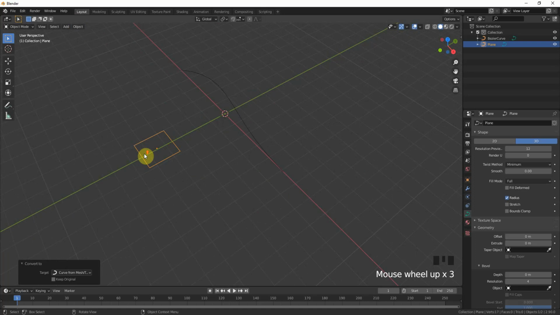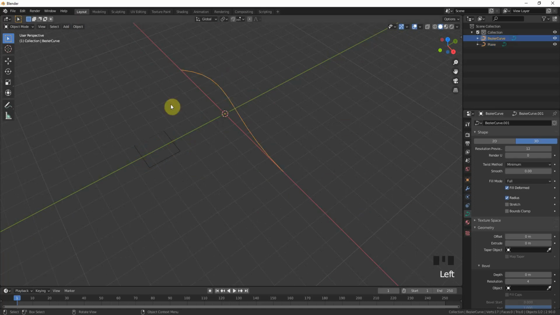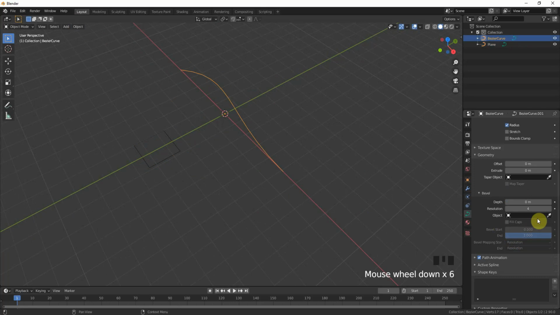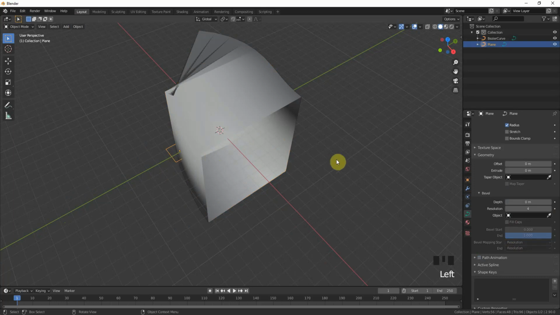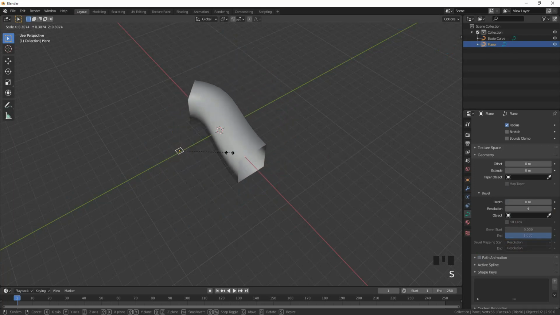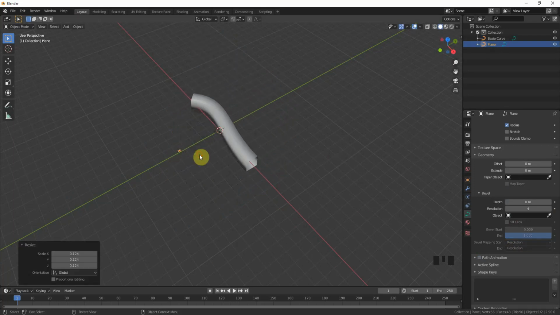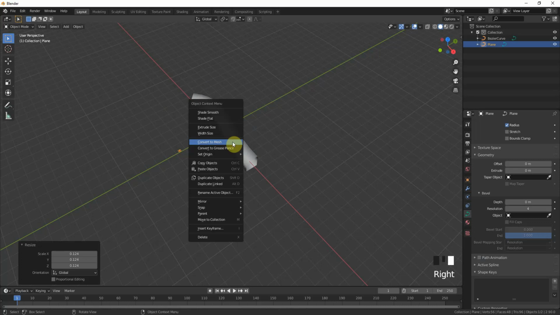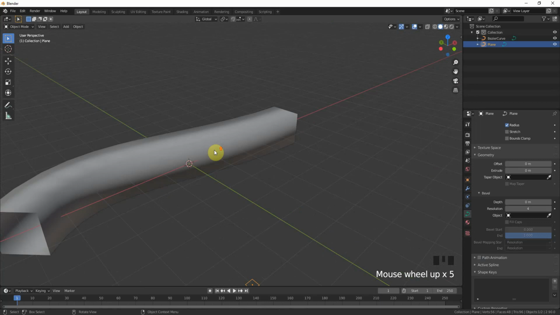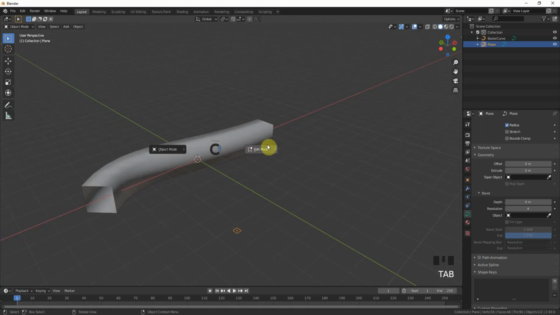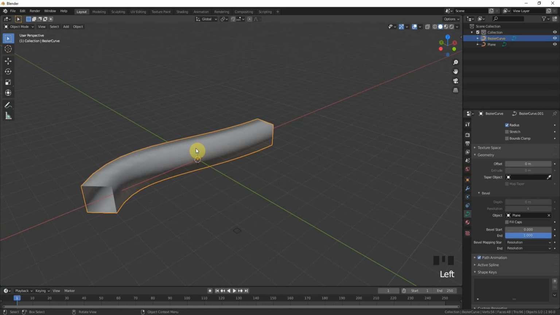Right, so I've got this curve I can use as a bevel object on this. So let me pick up that object. So we've got this bevel object. Probably want to scale this object down a bit. Right, and shade this flat. What I was going to, we want to shade this flat.